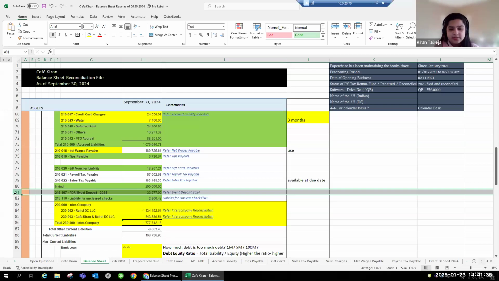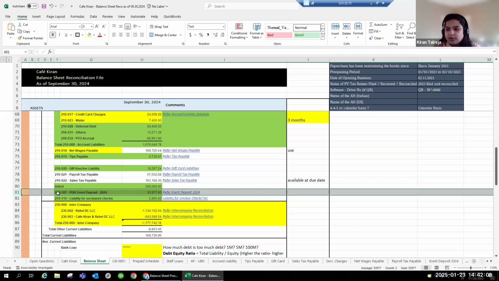So the answer to it is going back to the US GAAP principle of revenue recognition. Revenue can only be recognized once it is confirmed that you have earned that revenue. Any events, any reservation, let's say you have a Resi reservation platform connected to your POS, that can also be recognized as revenue once the reservation is honored, or we book that as a no-show fee on the P&L if the guest is not able to come in. But all of that needs to happen on the day of that actual event.